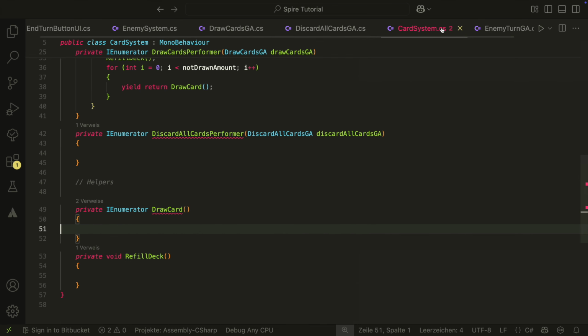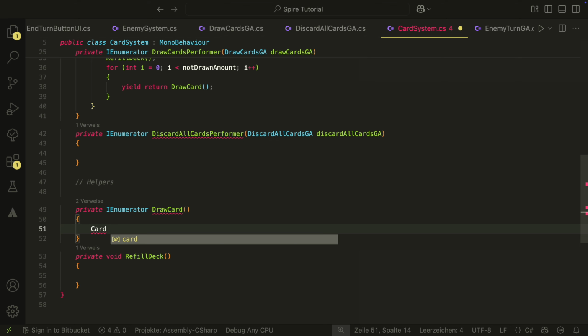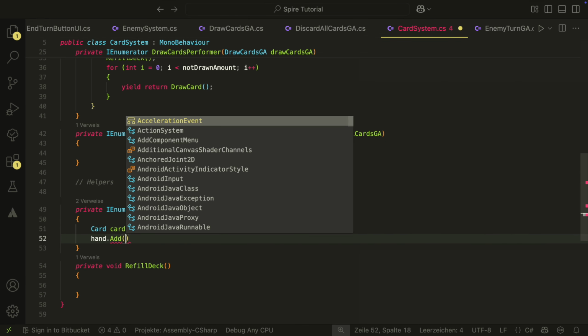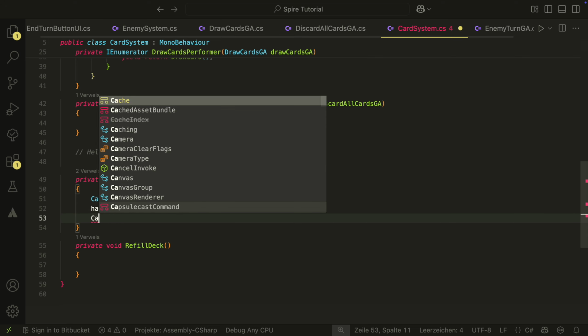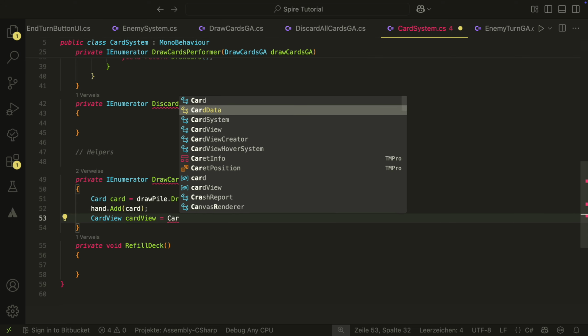Then, back in our card system, we can implement the draw card method. We first use our new extension method and draw a card from the draw pile. We then add it to our hand. Then we create a card view and add it to our hand view.